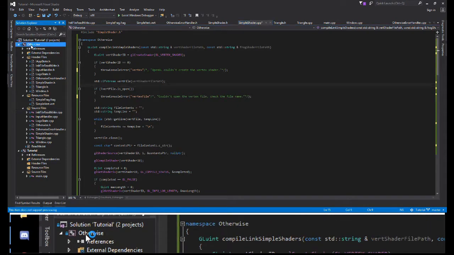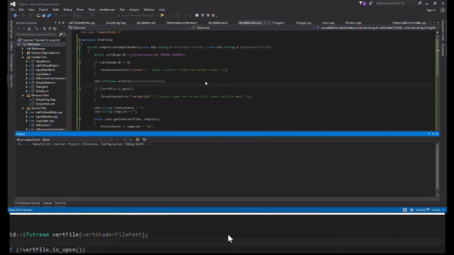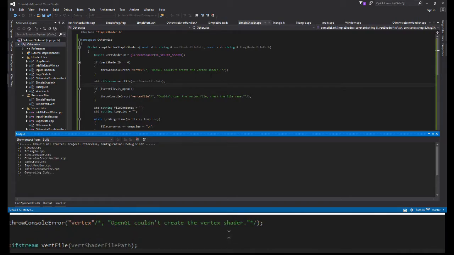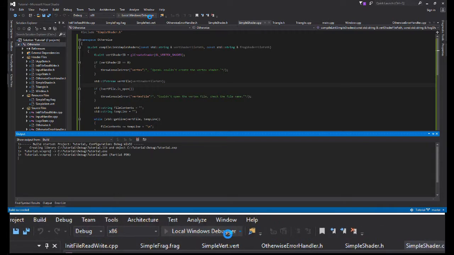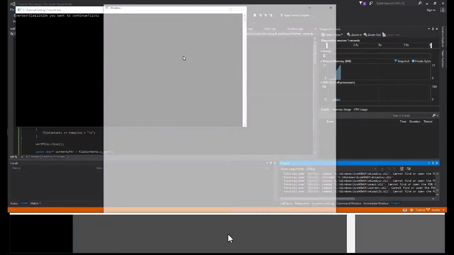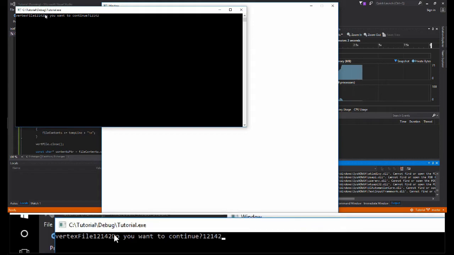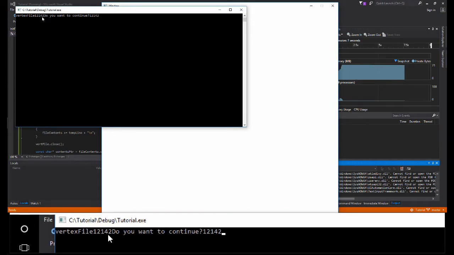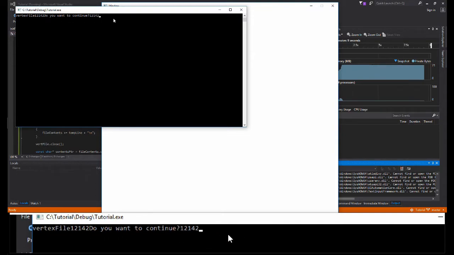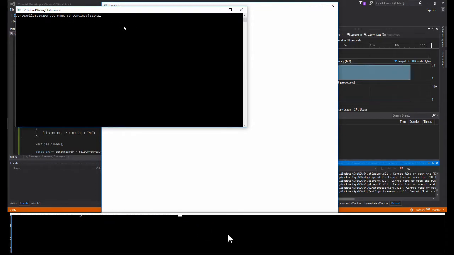Okay, let's rebuild. We're probably getting some sort of error at runtime. Yeah, we're getting a runtime error. Vertex file 1214. Do you want to continue? 12142. What?